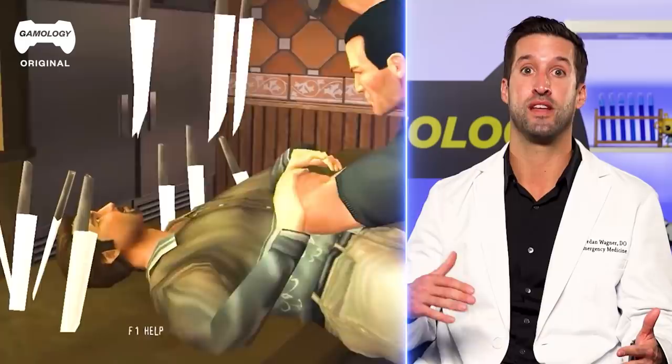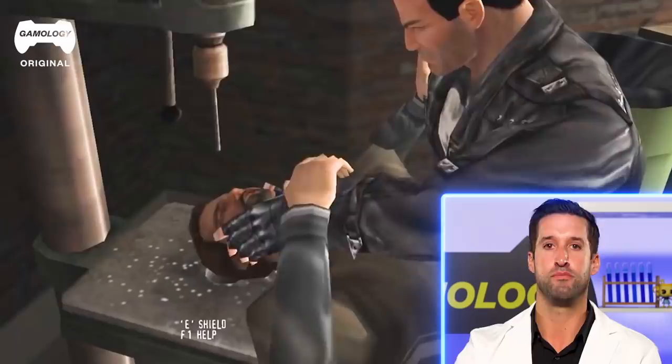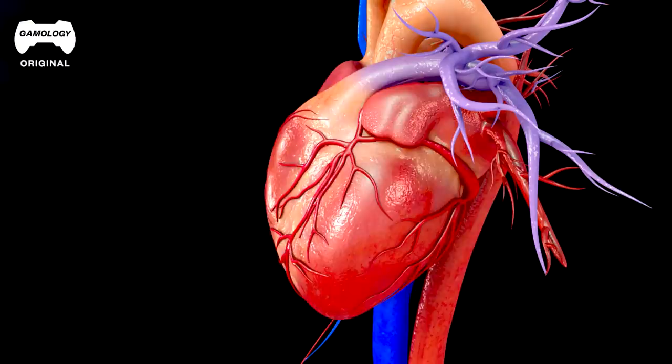That is horrible torture. I don't even think he got anything out of the guy. It looks like a drill right into the eye, straight through the skull, and with that amount of force going through any type of bone. Now going straight through the eye socket, there are multiple bones going straight to the brain. If you're causing a ton of damage to the brain, you could die. But typically you're going to be basically unconscious, altered mental status, and your heart's going to continue to pump for a little while. Your body's still going to be alive, but you're probably going to be out of it. Eventually, if you don't get medical care, you're going to die.